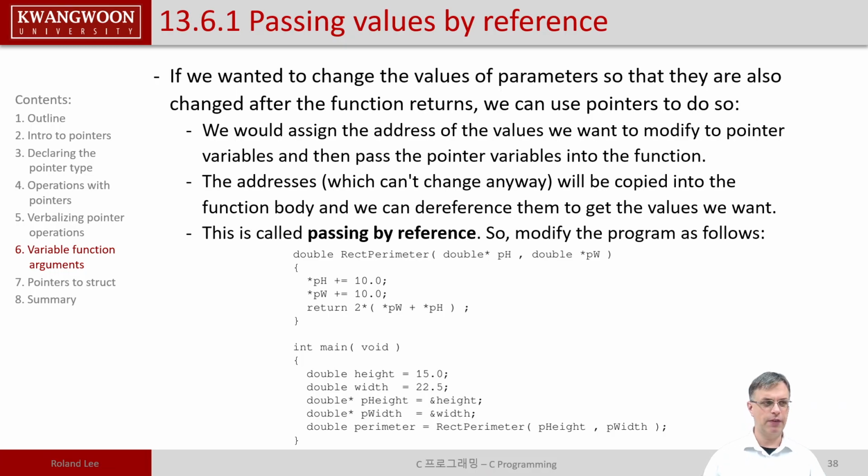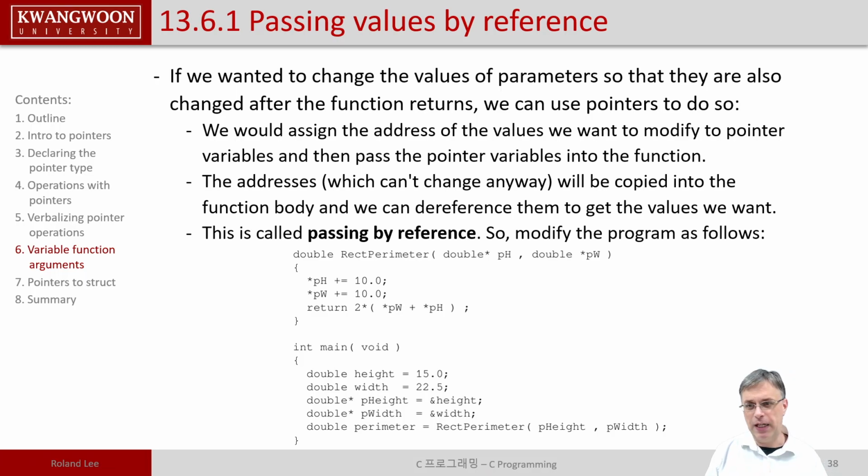The addresses will be copied into the function body, and we can dereference them to get the values we want. This is called passing by reference. So we had, until now, call by value, and now we talk about passing by reference. Passing values by reference is the next topic. Let's see.